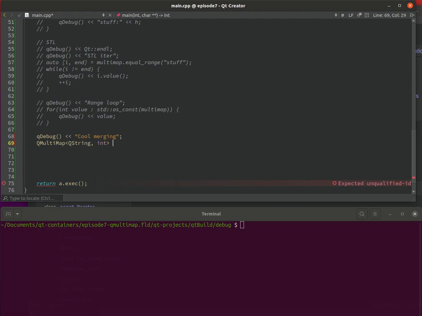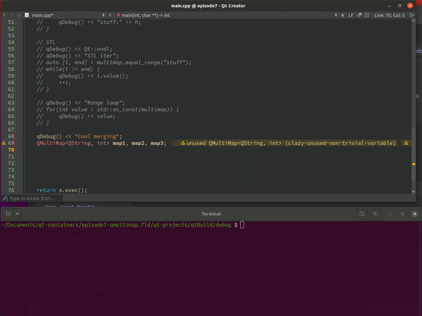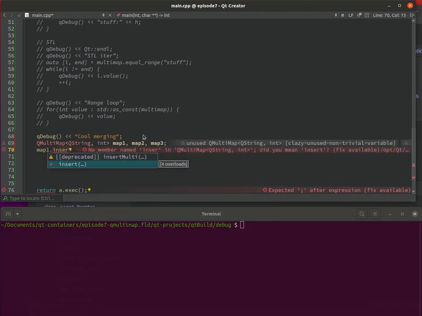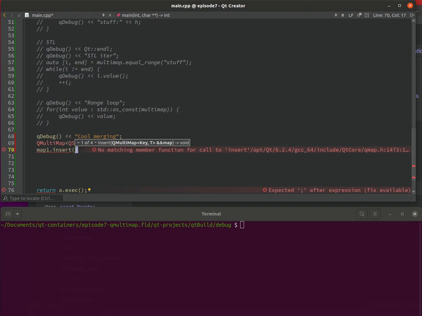And I'm going to say map1, map 2, and map 3. Declare them all on the same line. Now, let's insert into the first map. So map 1 dot insert, and I want to insert QT, and I'll give it a value of 1.